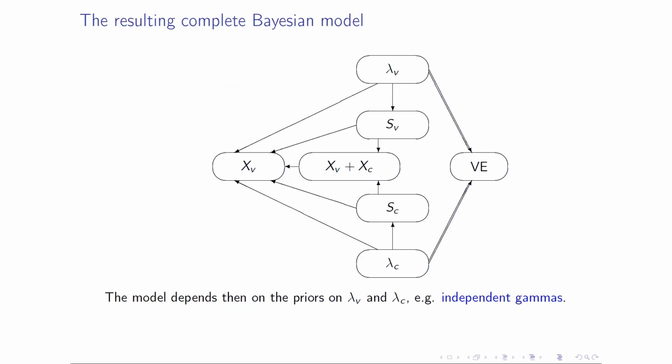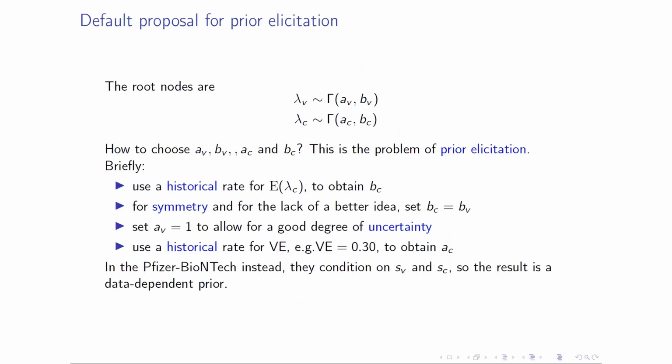Now, if you do this, you get a full Bayesian hierarchical model, which can be represented as a DAG. It's a very simple model. It can be done easily with standard software. No need to write your own code like Luca likes to do all the time, whereas I like to use standard pre-packaged software because I'm lazy. And there are some reasonable choices for the default values. I'm not going to bother you about this.